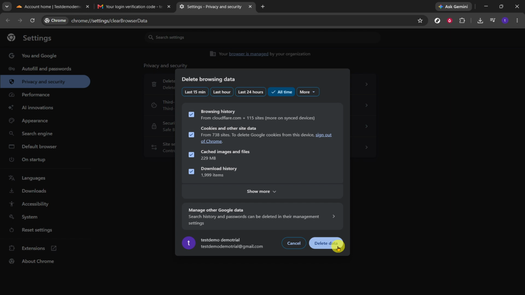That's normal and expected. If the issue still continues after this, you can repeat the process carefully to make sure all time was selected and the delete action fully completed. But in most cases, clearing browsing data resolves this kind of Cloudflare verification problem. That's it for this guide. You've now gone through the main browser cleanup step to help fix Cloudflare not verifying and repeated verification failures.